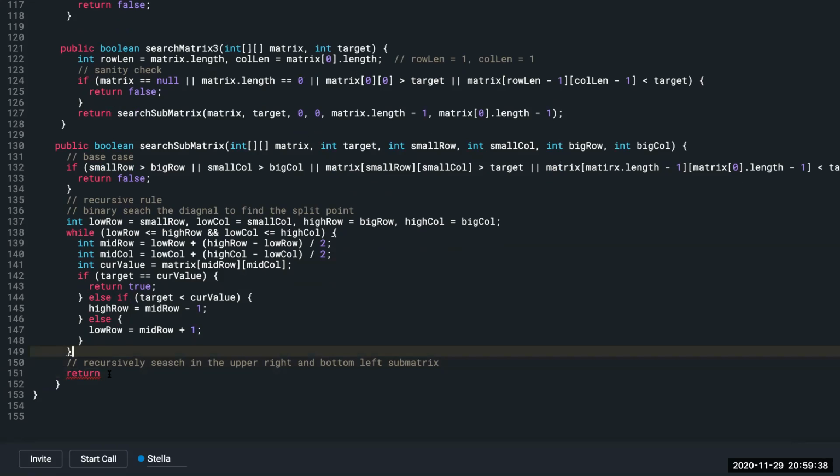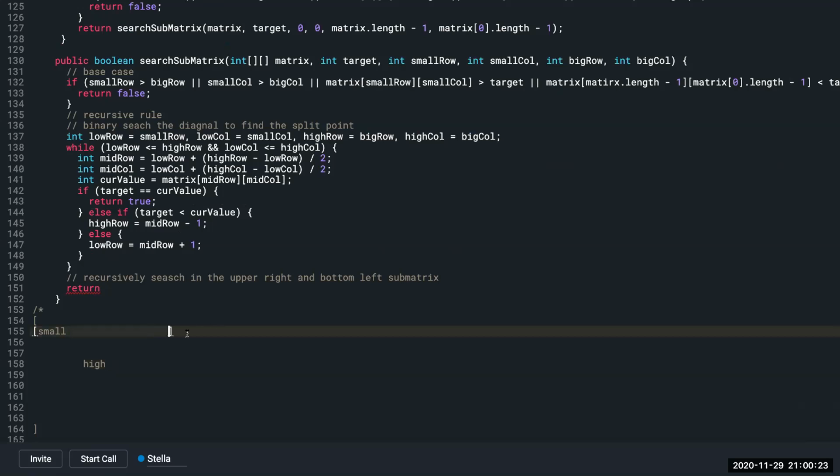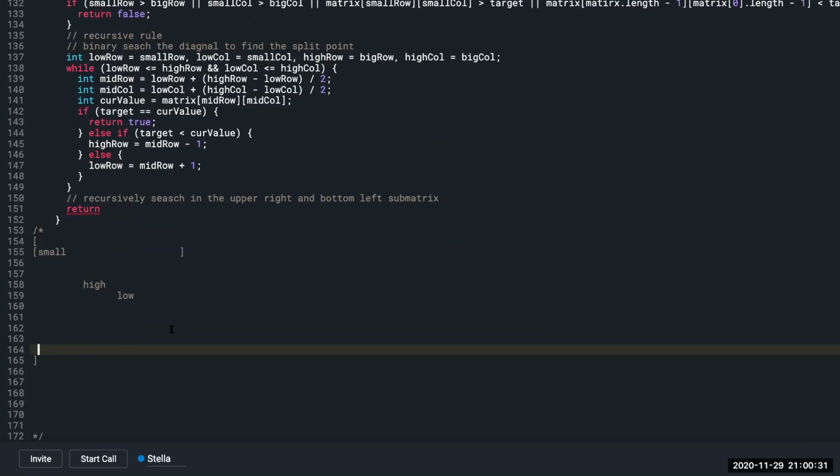When the low pointer and high pointer are out of this loop, it should be something like this. Let's say here should be the small one, and somewhere here it should be the high pointer, and somewhere here there should be the low pointer, and then the big pointer should be here.